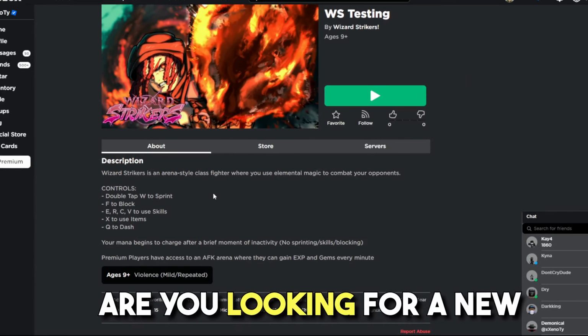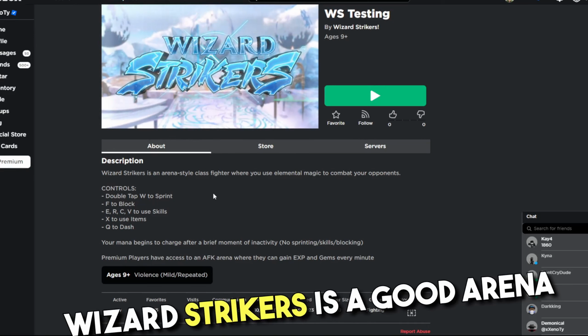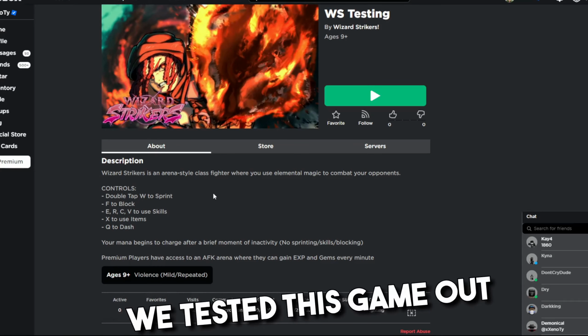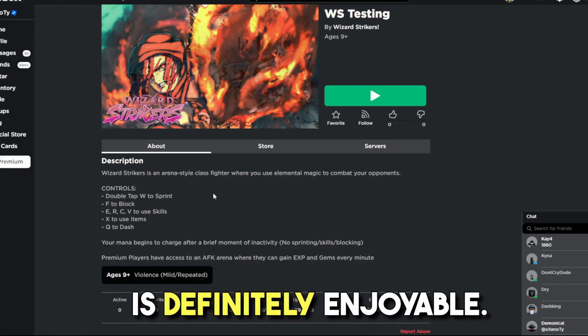Are you looking for a new Battlegrounds game? Well, here it is. Wizard Strikers is a good arena-style class fighter where you can use elemental magics to combat your opponent. Bro, we tested this game out with a friend of mine, and I can honestly say the game is definitely enjoyable.